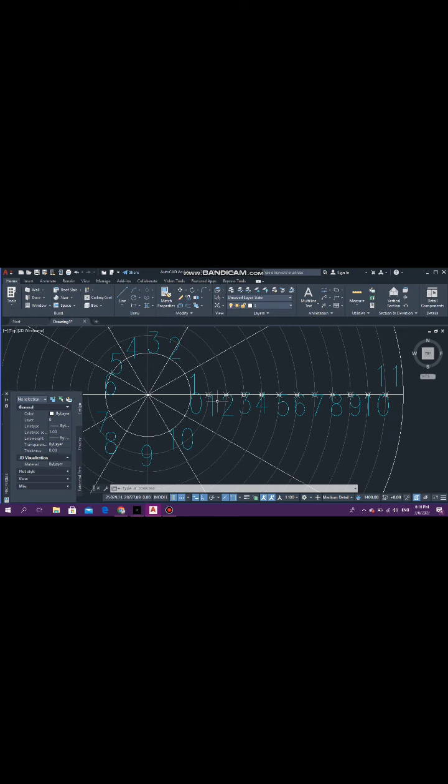So before we get into doing the actual spiral and having our actual markers, let's do the other half over here.